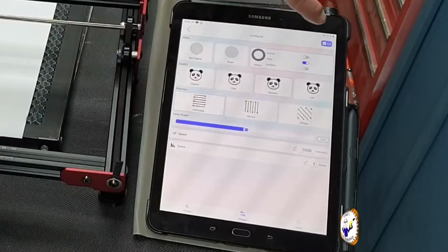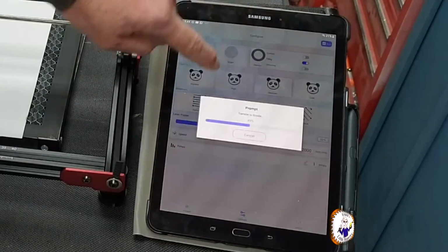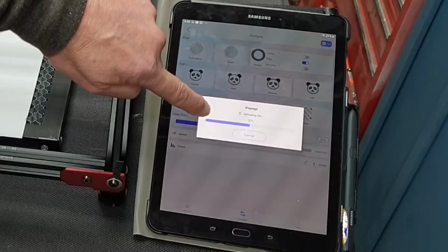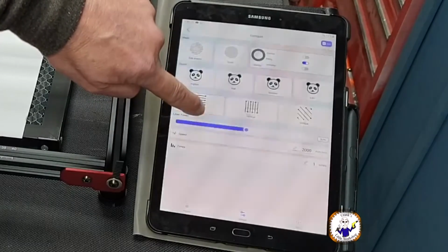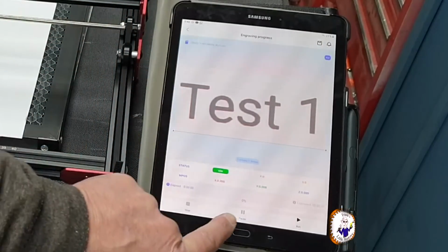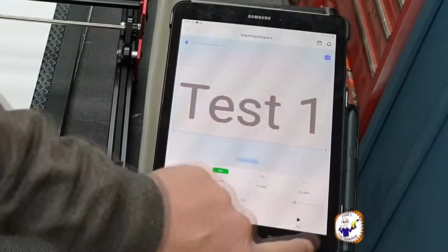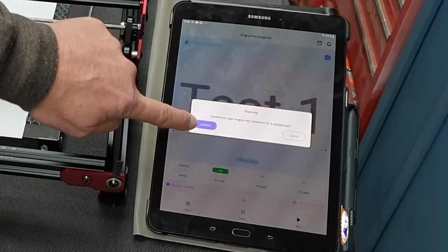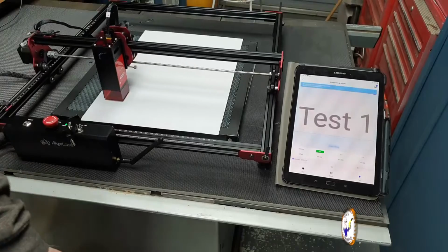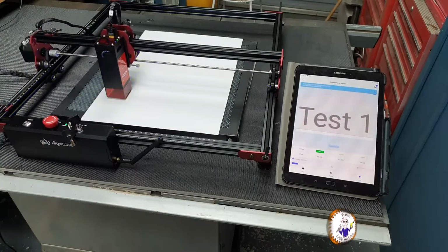Okay, so once you've done that, push the start button. Okay, it transfers the file. Okay, it's all ready to go. Okay, and all you do is push run. It gives you a safety warning to say confirm, because obviously the laser is going to start. We'll say confirm. The laser bursts into life.